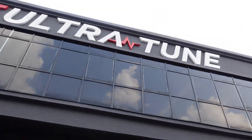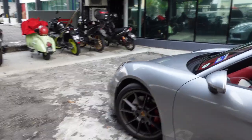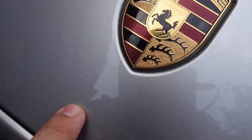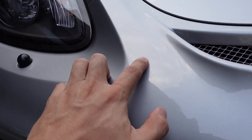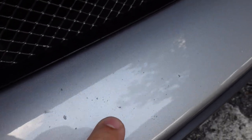Right now I'm at Ultratune, here in Glen Marie, to get my car consulted about the paint touch-up before the PPF process. There are lots of stone chips — some of them are beyond polishing repair. You can see they've gone into the base paint. There are lots of damage over here, even up front. This is all from me being a little bit impatient. All these stone chips are a lot. I'm documenting all of this because this is the kind of reason why you need to protect your car, especially if you're going fast.